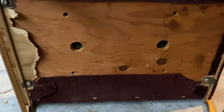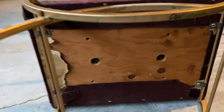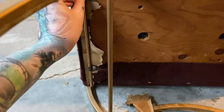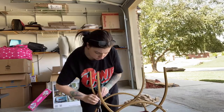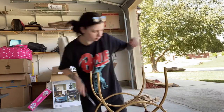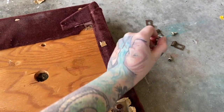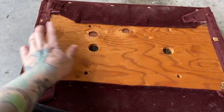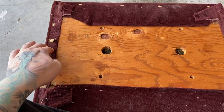There we go. Nice little wood base — the wood looks good. There's some minor cracking right there, but not a big deal. This is going to clean up really nicely. I'm excited about this. I can't believe I just found this on the side of the road. That was super easy — it was just held in by these screws and these little brackets. So I'm going to go ahead and try and rip this fabric off to see what we're working with underneath, to see how salvageable the cushion actually is. I may have to get some foam to go on top of this. The wood is actually in really great shape for its age.